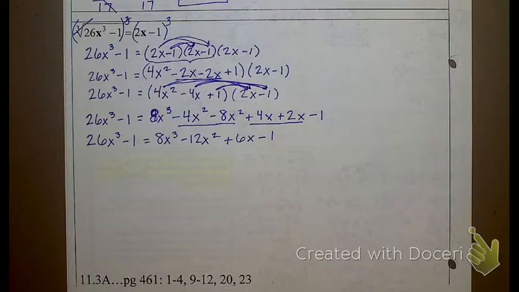But where do I want to move everything? I can't do any of that until everything's on the same side of the equal sign. Do I want to go to the left or to the right? I would love to go to the right because most of the terms are already there. However, if I go to the right, what does that do to my leading coefficient? It makes it negative, and you never want to try factoring with a negative leading coefficient. So even though it's quicker to go to the right, we're going to go to the left.